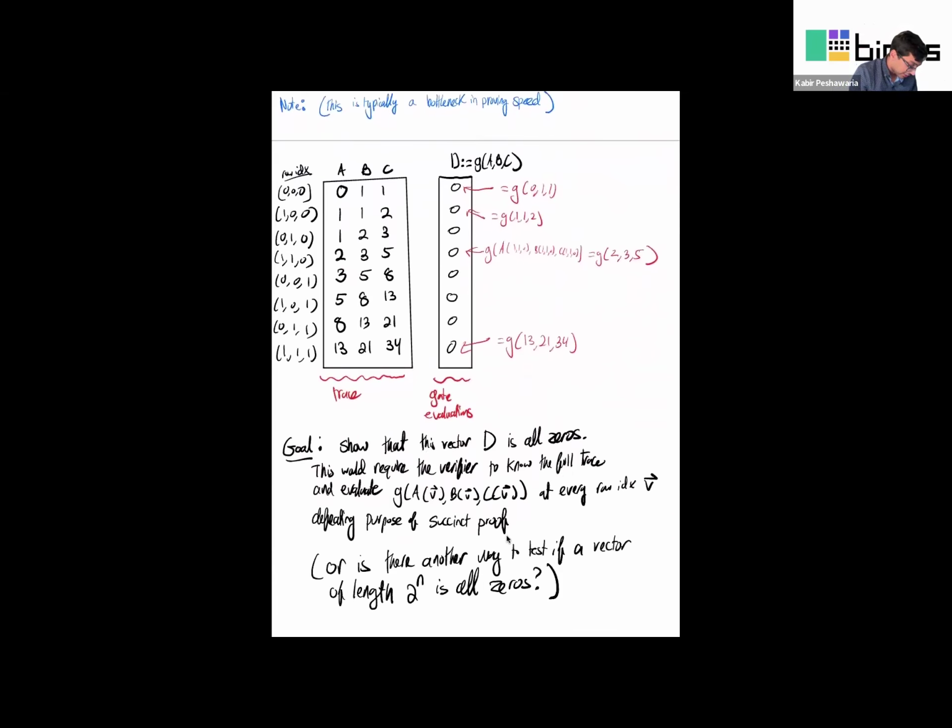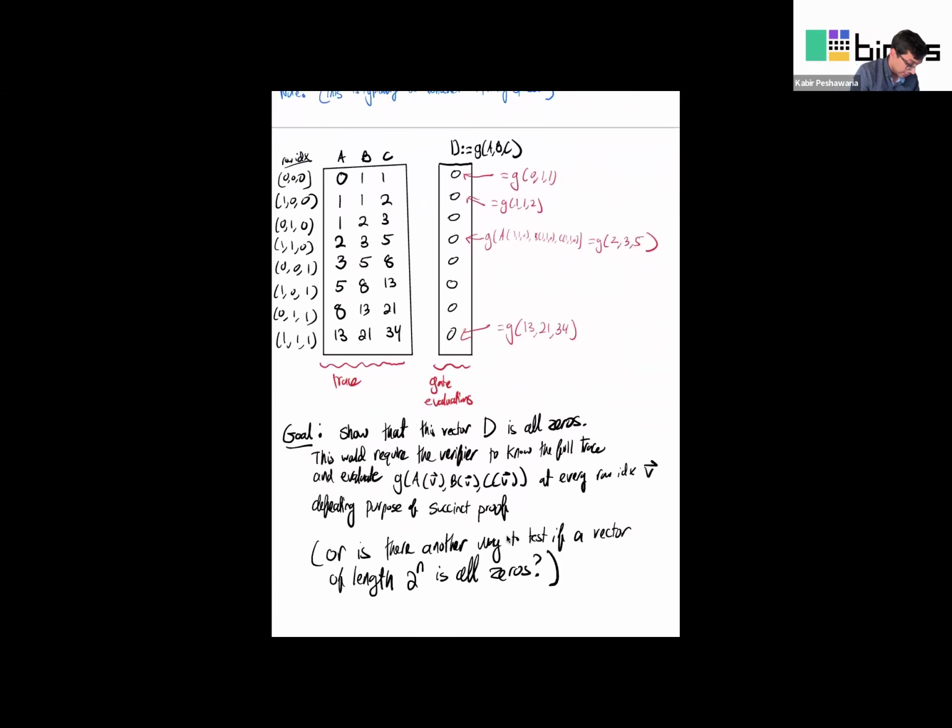Now, the verifier's goal is to check that the gate constraint evaluated on every row is equal to 0. So we can write down a vector of evaluations of the gate constraint. Let's keep this in our head for a second. We don't actually write it down, but imagine that someone had written down a vector of evaluations of the gate constraint over every single row. In order for the verifier to be satisfied, this should be a vector full of zeros.